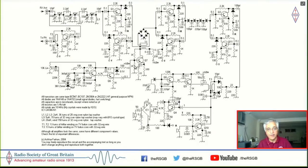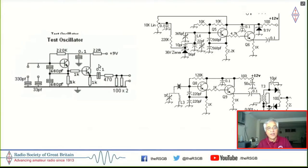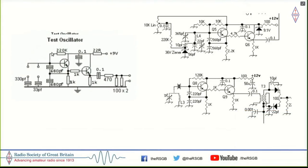Actually 8. Even this amplifier here, which amplifies the VFO, is the same. Not only that, but even the oscillators were exactly the same circuit diagram. So I'll just come to that here. You'd remember that this is the test oscillator that I was using to characterize my crystal filters. Here, apart from the 33 pF, I also had a 330 pF, onto which I could solder an inductor across this and then measure the frequency and figure out what the inductance was, because I already knew the capacitance that was resonating with it. So I use exactly the same circuit here to make the VFO, where I've put an inductor and a capacitor in place of the crystal.